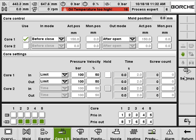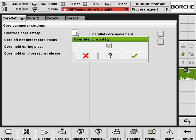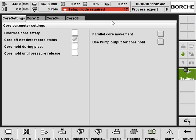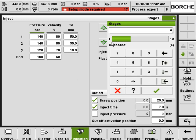And the advanced core setting here is similar to the others, like the ejector and the mold open and close. You can have some selections, like override core safety. For example, at the beginning when you set up a mold, the ejector and the core are interlocked. You have to override the safety before you can actually move anything. Okay, that's the core, and here we go to the injection. For the injection, you can go down to 1 and up to 10.